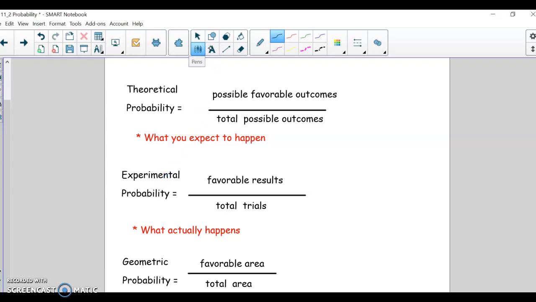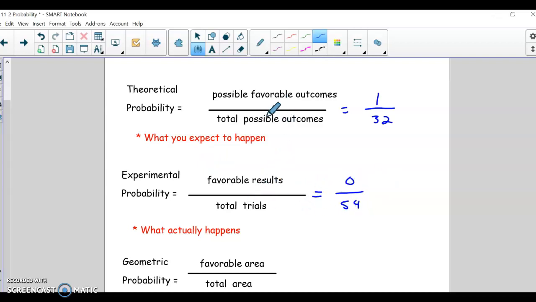The way I explain this is like in the NFL, if every team has equal chances to win. I know that's not true, but they all start with kind of the same salary cap and the same parameters. There's 32 possible teams in the NFL. So the chances the Vikings win the Super Bowl, in theory, should be 1 out of 32. Assuming they have even competition with all the other teams, in theory, they would win 1 out of every 32 seasons. The experimental probability, however, is they've won 0 out of, I think there's like 54 or however many Super Bowls there have been. So the experimental probability that they win the Super Bowl is 0 out of 54.